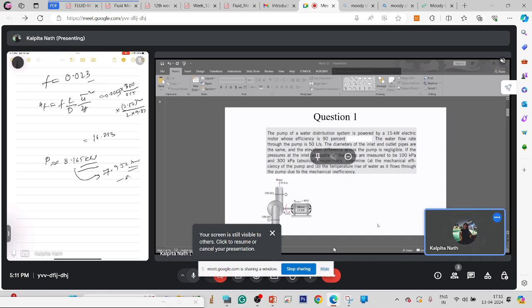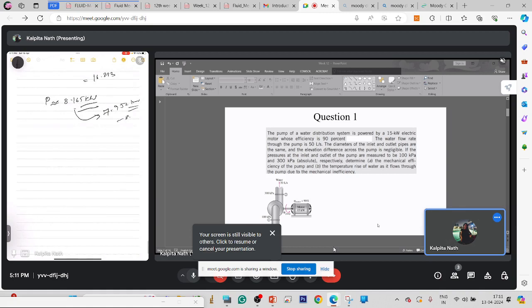Now, for the next example, example 2, nu, the kinematic viscosity, is given as 10 to the power minus 5. Diameter is given as 100 mm. Epsilon is given as 0.25 mm. HF is given as 5 meter of oil. L is given as 120 meters. So we need to find Q.